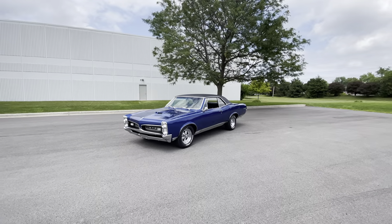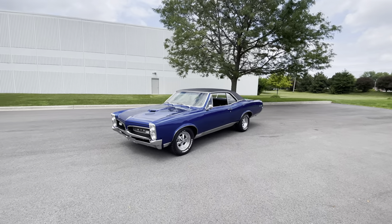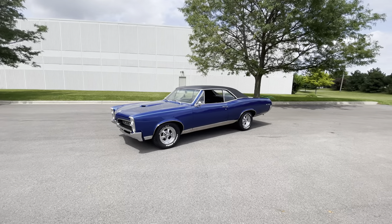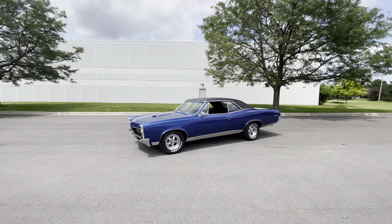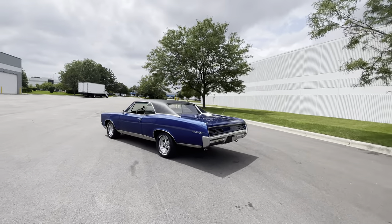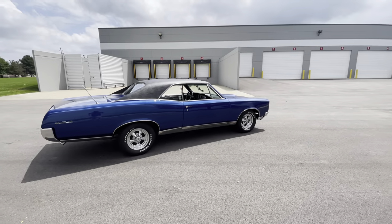If you're looking for financing, I've got great financing with about half a dozen banks. If your credit score is between 625 and 750, you're going to need about 10% down on the car. Go to mgmclassiccars.com and fill out an application. If the car is not available, I will not run your credit. Take advantage of what we have now because these cars are going fast. If your credit score is 750 and higher, I can offer you this car with no money down and a better interest rate — you'll be approved in 15 minutes. Go to lightstream.com, fill out the application, and the next day they put the money in your account and then we do business.